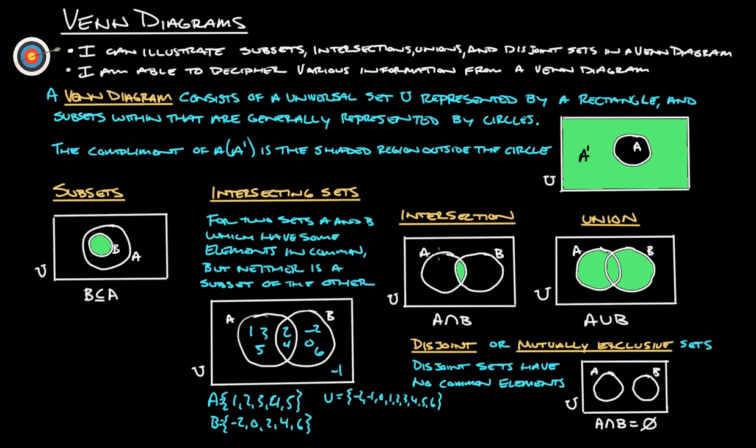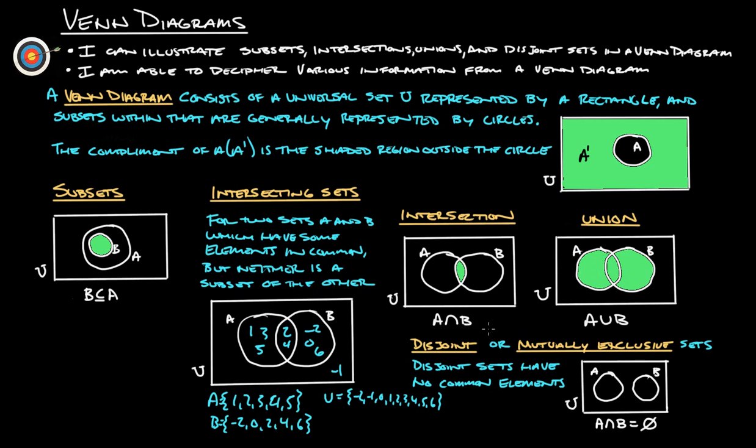Okay? All right, intersection. The intersection of A and B is what they have in common. That would be the green piece in there. And then the union is what sets A and B have in either one of them. So if it's in set A or in set B or in both, that's the union of A and B, and we would write that A union B, A intersect B.